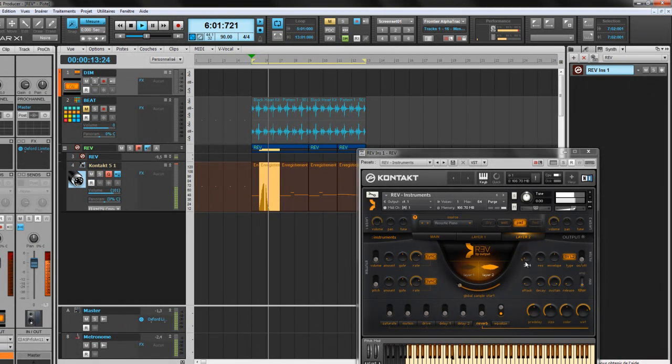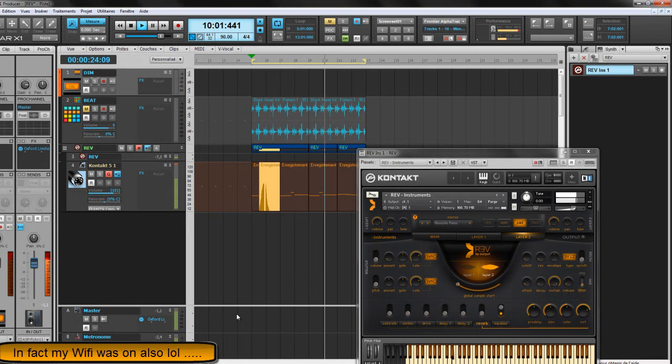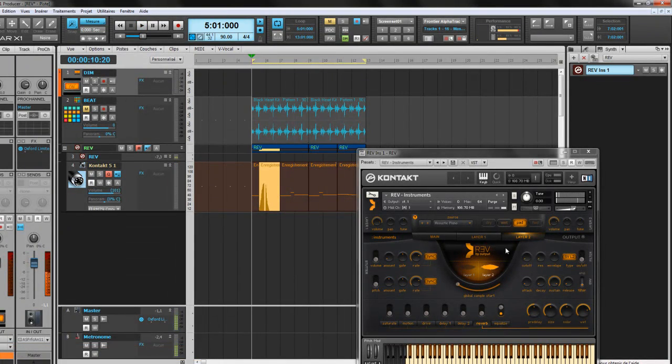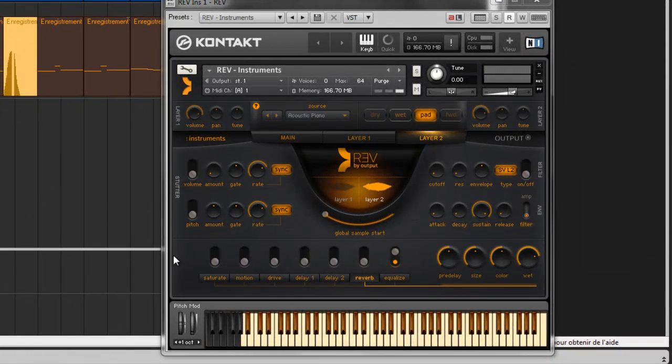Look at that here. If you hear some cracks, I'm stressing the laptop right now with the recording of the video. Don't trip. Okay, so very easy. You can come up with some complex moving stuff. Okay, I like to automate, you know, the gates and the rates for that wobbling kind of stuff.